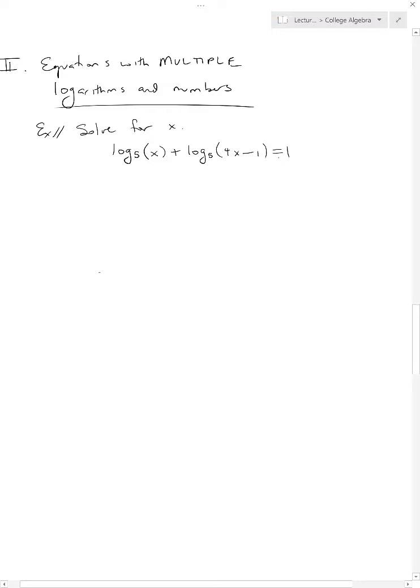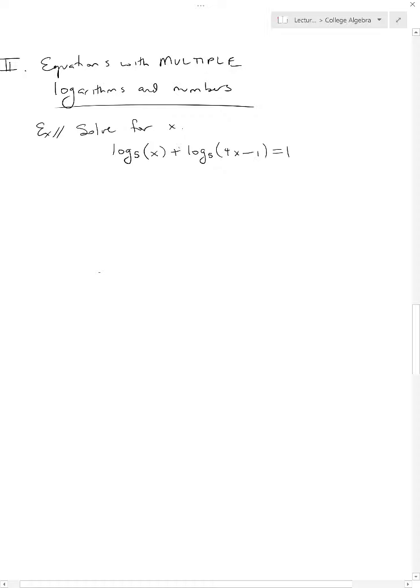Now, you may be very, very tempted to do the following, which is to just write 5s everywhere because it's base 5 and cancel, cancel, cancel, right? No, we cannot do this because what you've done is illegally use the inverse property. The only time I can exponentiate both sides is if I have one log. As soon as you have multiple logs, so in this case I have 2, that means I have to do a different step. And the step I have to use here is to remember our properties from before.